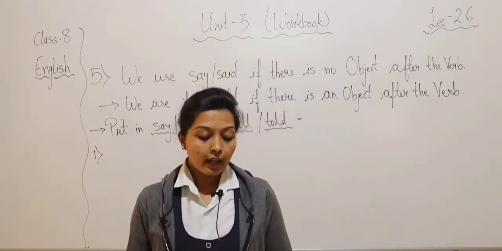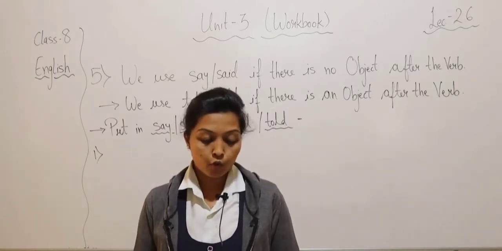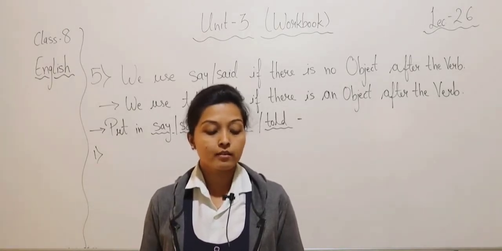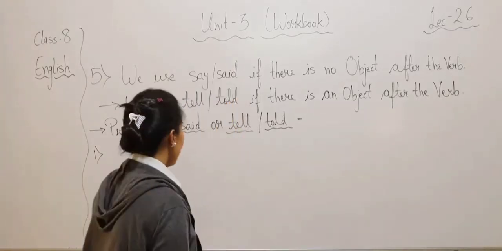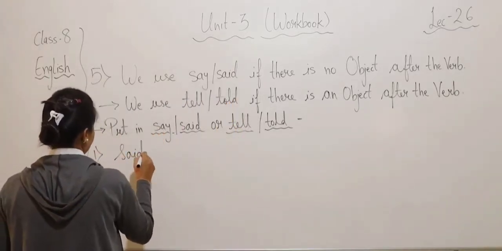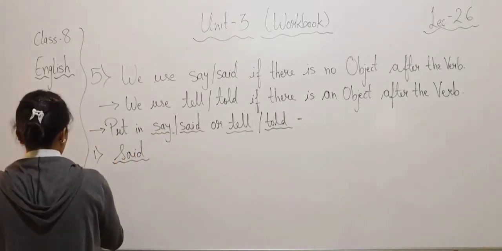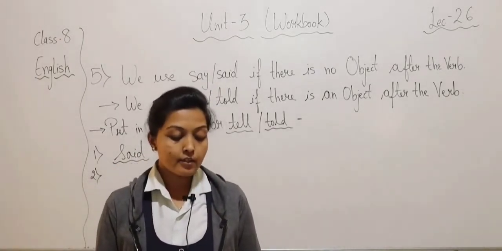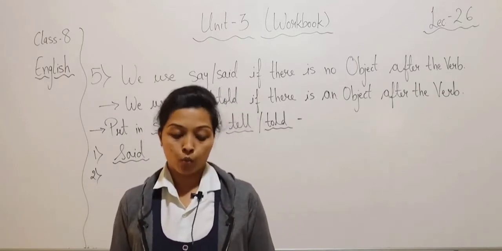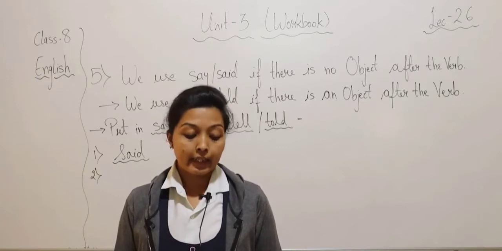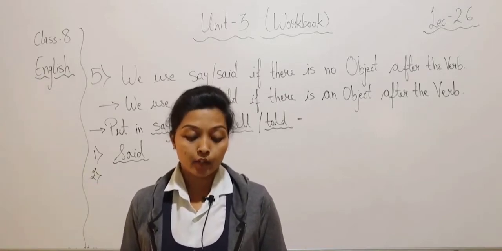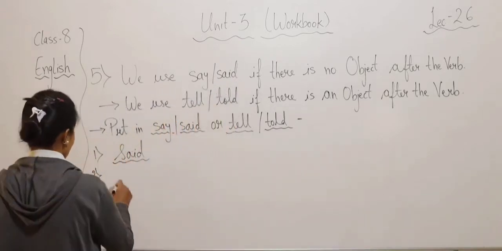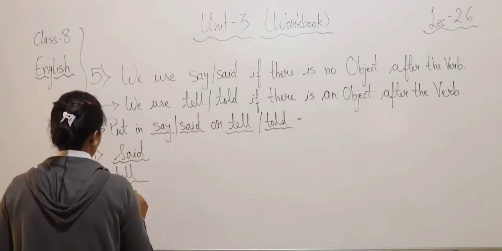1. He said that he was tired. So, what comes there? See, the example is given. I said that he was ill. So, he said, okay. Then 2, did she tell you anything? See, the example is given. What did he tell you? So, what do we use there? Tell, when there is an object after the verb. So, here also, did she tell you anything?